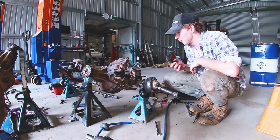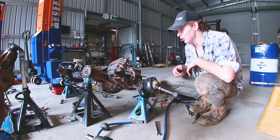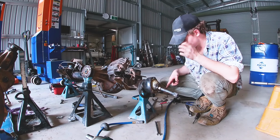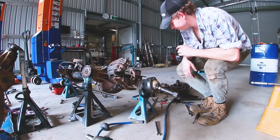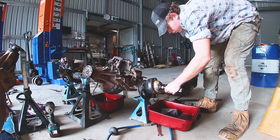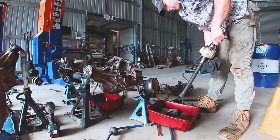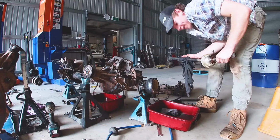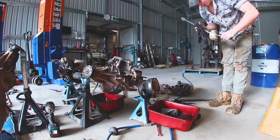Now, if you're dumb like me, you haven't drained the diff oil, so I suggest you do that before all of this. Otherwise, it's going to spew out the side here like it will in a minute, so I'm going to have to drain that. It's so small, I love it. The other one's large. Yeah, there's not really enough grease in there for my liking.